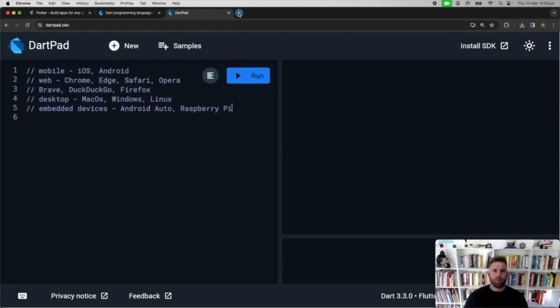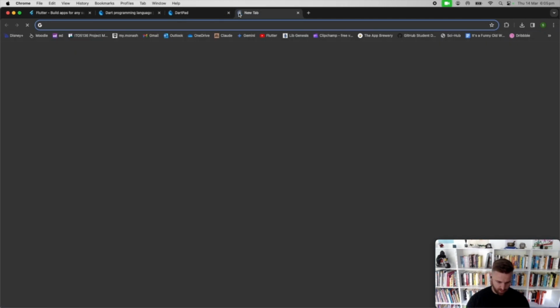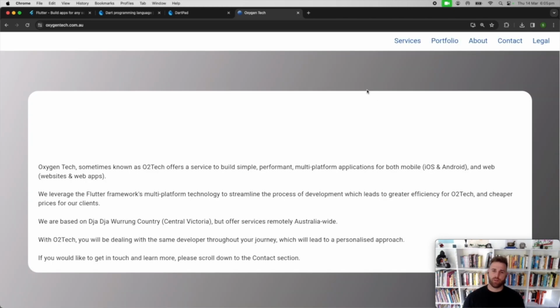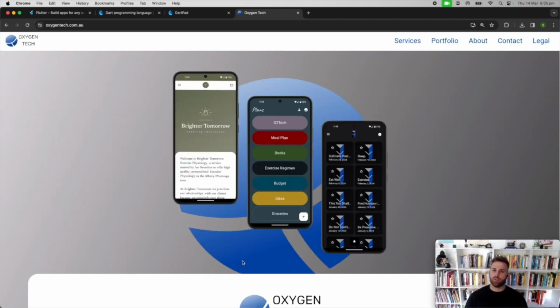So as an example, I just want to show you my web app that I've built with Flutter. So just a couple of things to note about building web apps with Flutter. The initial load time of the web app can be slow when you first load it on your computer, and search engine optimization is not great. So if someone's searching for your company in a search engine and you're hoping they stumble across your website, Flutter's not going to be the best for that because it's not based off HTML.